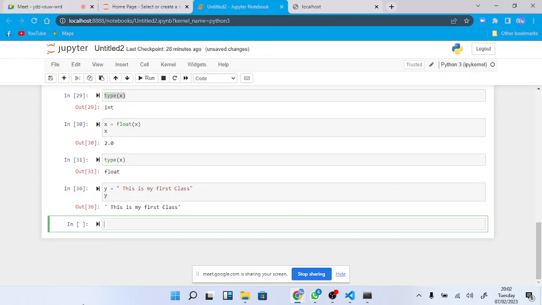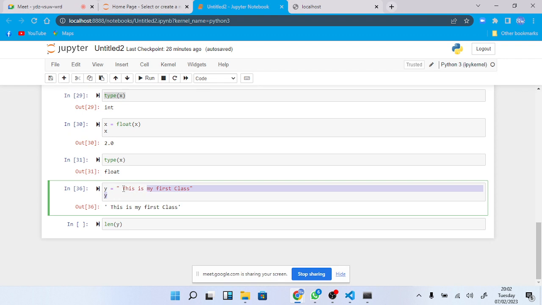So I want to explain how the len function works. If I just type len, and then inside the brackets of len, I pass y, I'll get a result. So this is how it works. The len function determines the range of that variable. Okay? The range of that variable. So in strings, we have something called indexing. Okay? Anything we want to display is indexed, and the indexing starts from 0 onward.